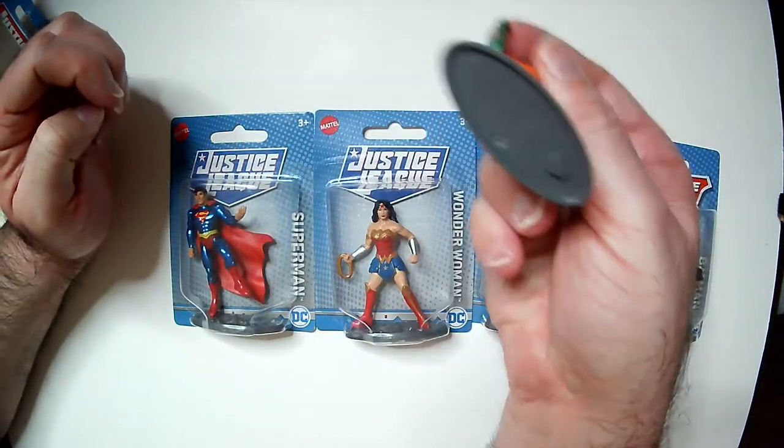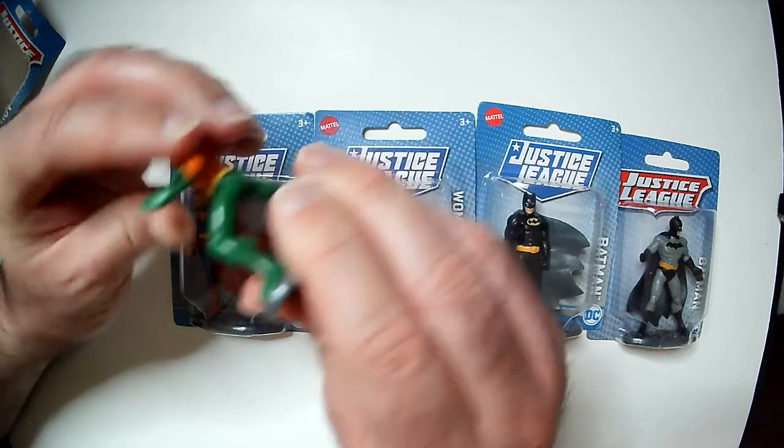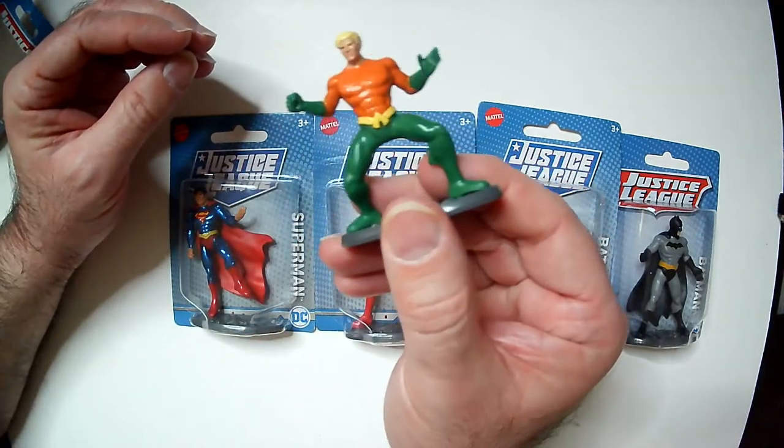Alright, and they have a good base. They stand really easy. So they're pretty solid. I mean, they're just plastic, but they look pretty good.